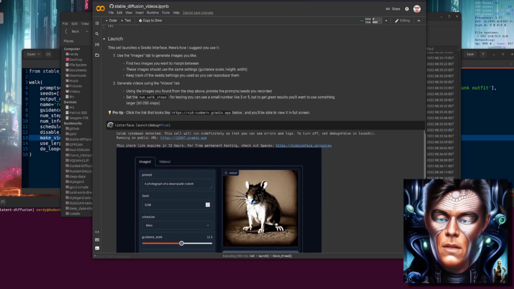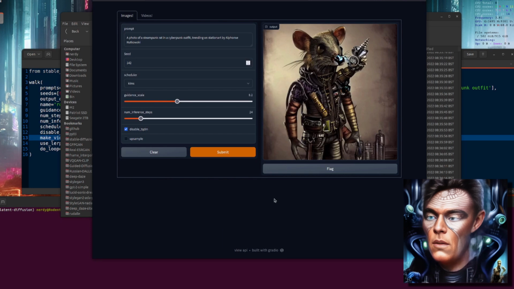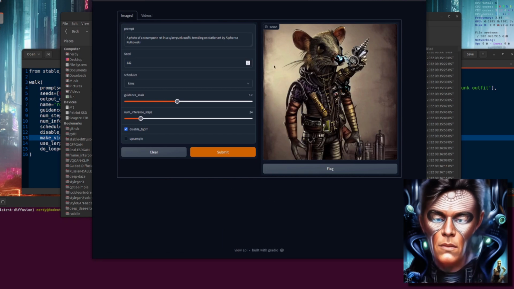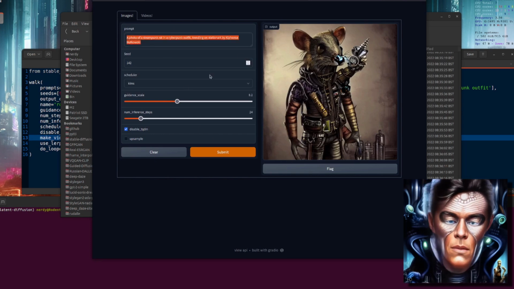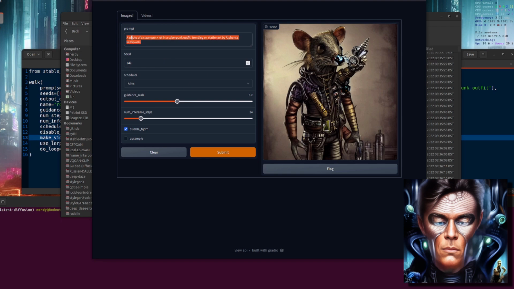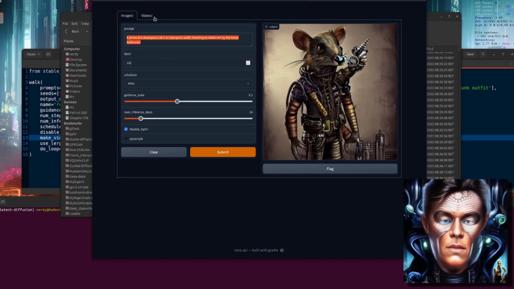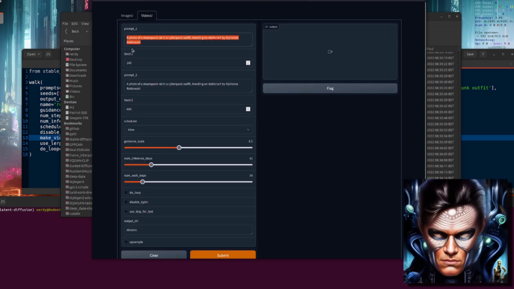Now, obviously, that's quite small, so you can click on the little public URL link. That will take you over to exactly the same interface, but in a new tab, and it's much, much bigger, so you can do exactly the same thing. So there we are. So you've got your prompt there, and you've got your seed, and you go, yes, all right, that picture's perfect. So I've got that prompt, seed 142, guidance scale that. So I'm going to put that in there. I'm going to put that in there.